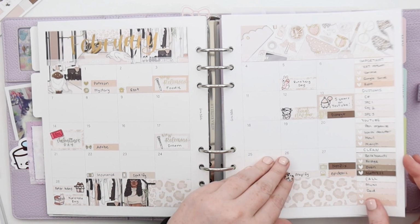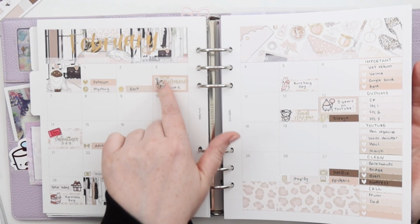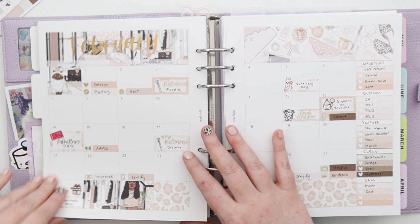So basically when I'm pre-planning for the week, I just come back here and see, okay, here are my bills, okay, these special days, things like that. So super happy with that one.